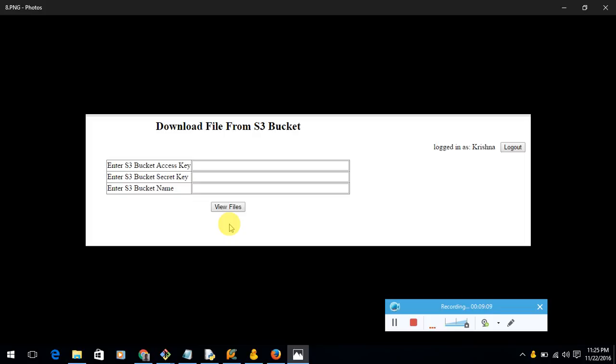So assume that I have a file in the ABC subfolder, then ABC slash the file name will be displayed on the screen, and you need to enter that complete file name to download it. You will see a text box to enter the file name. Once you enter it, click on download, and the file will be downloaded to your local machine.